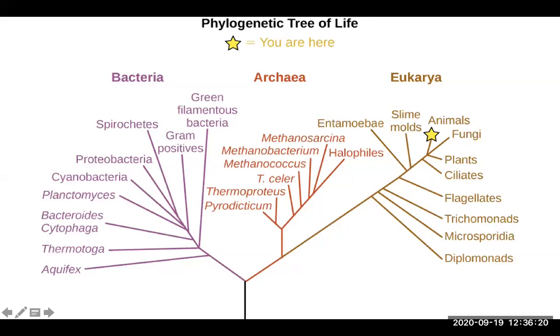And these three domains were really determined by using ribosomal RNA genes, which are found in all of cellular life. And so the similarities and differences between these genes were used to show that archaea really truly are on their own branch, even though on the surface they look very similar to bacteria. Right, so the phylogenetic tree of life is based on similarity between the nucleic acid sequence that encodes ribosomal RNA.